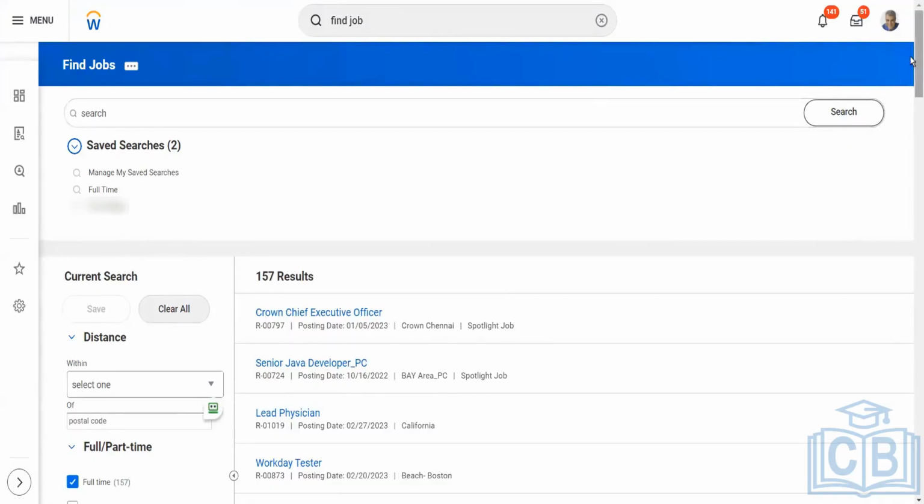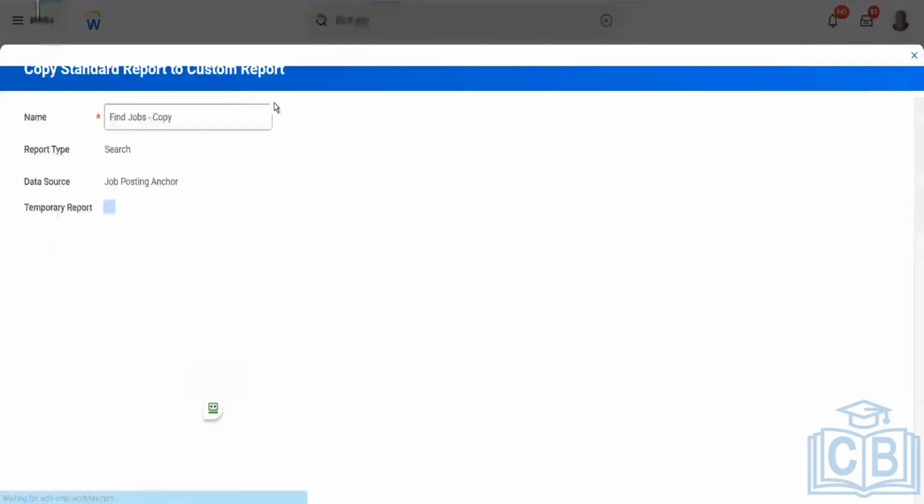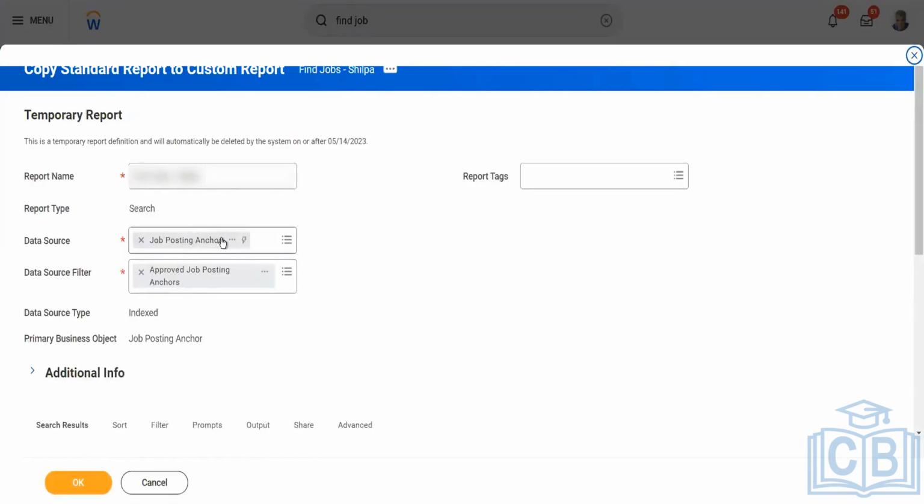No need of going into it in detail, but just see how this UI looks, and we can copy this report to create our own customized report, the standard copy. It has this data source filter.